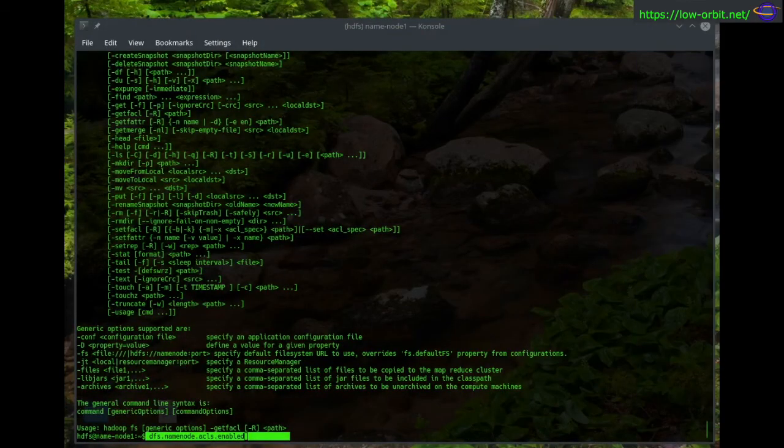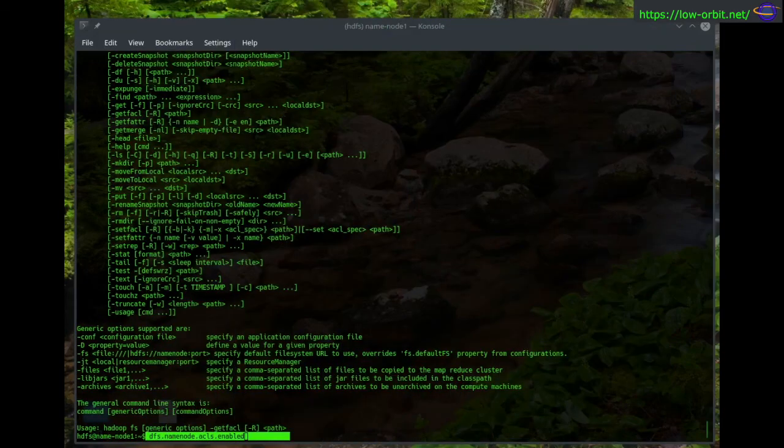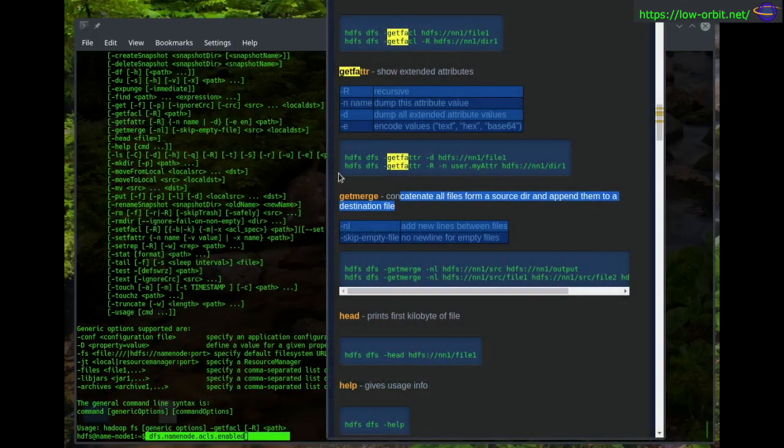Next is getmerge, which concatenates all files from a source and appends them to a destination file. You can add new lines between files if you want, and skip empty files, so no new line if it's just an empty file. That's kind of useful if you like that.